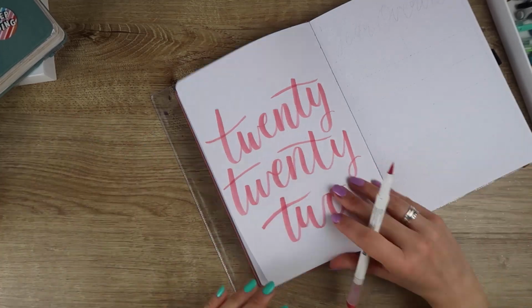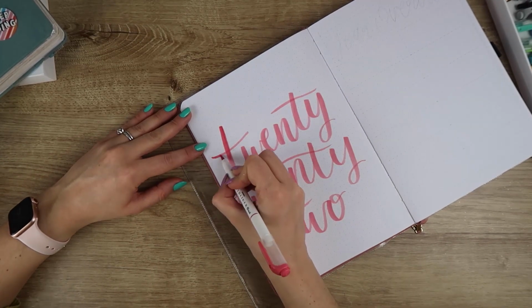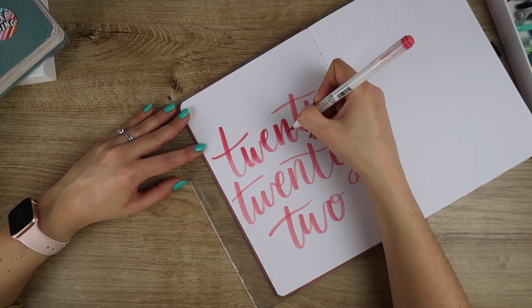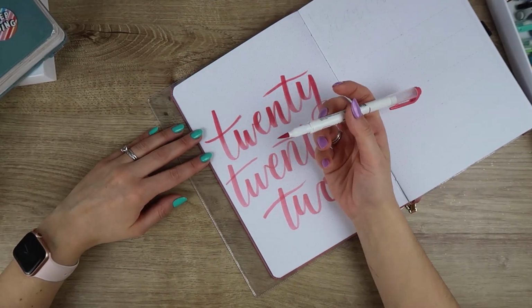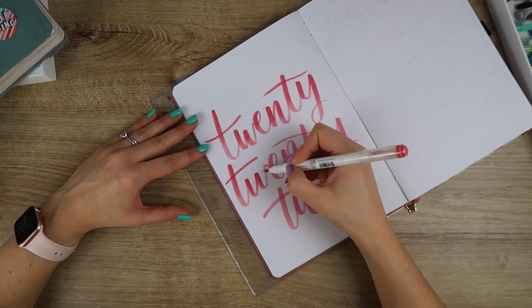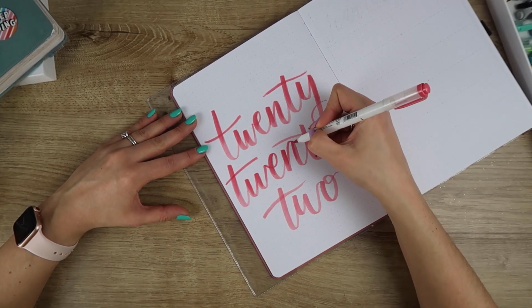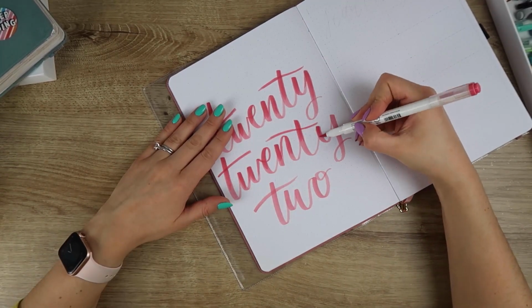So I want to keep my type quite consistent throughout the first few pages of the setup, and I'm going to apply the same ombre effect that I did with my name on the very first page, just by layering up the Mildliners, using the fact that they are quite translucent to build up the colour gradually in the top sections of the letters. You could do this in the bottom sections also, but I find that the top sections, I don't know, it just feels a little bit easier to do. So once I've done this with about half of the letters, I'll go back round and then about a third or a quarter from the top, layer up another layer just to make it darker again.